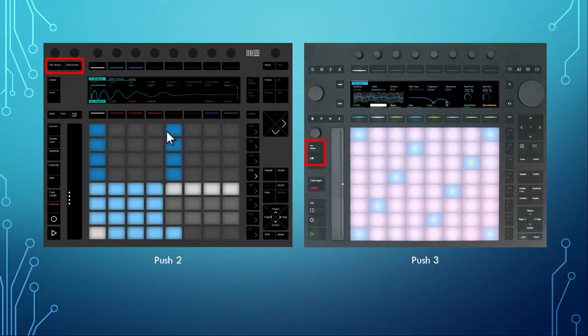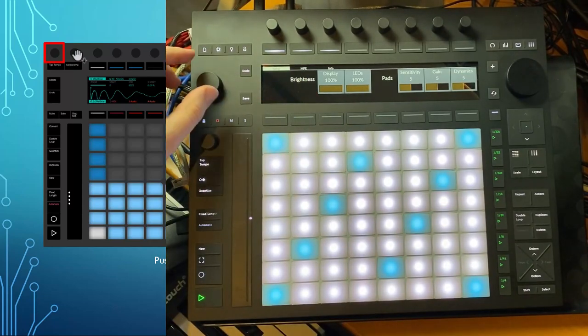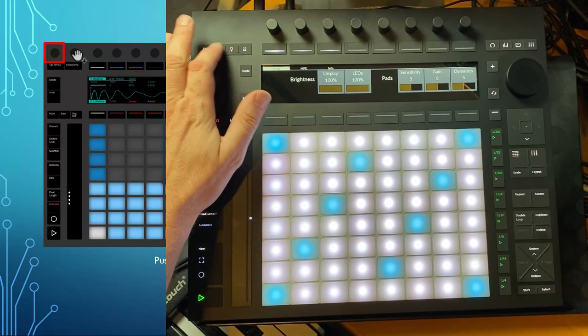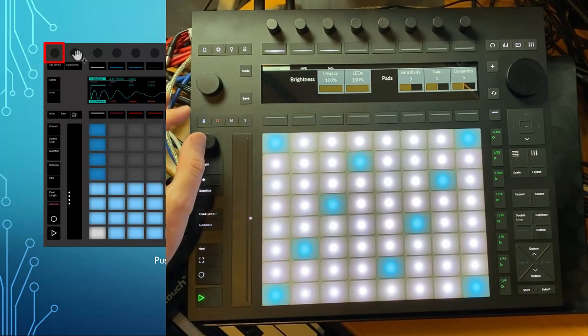The new knob movements I prefer to have on top in the free space, because as I said they get in the way when you want to push the buttons above them or between them. You also have to reach down for them, so we have to cope with that.